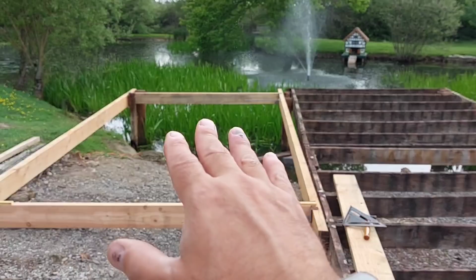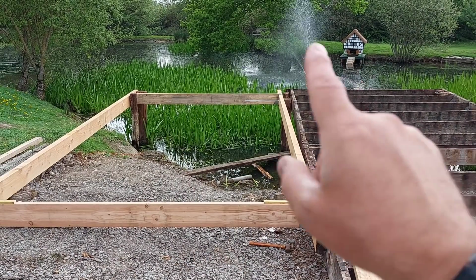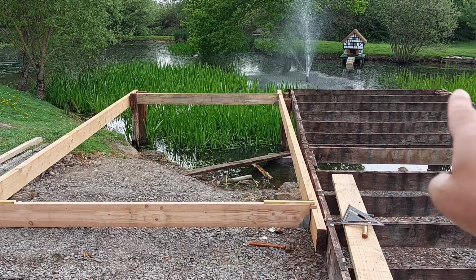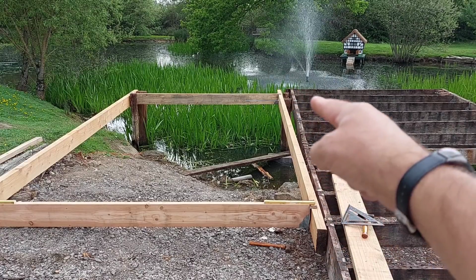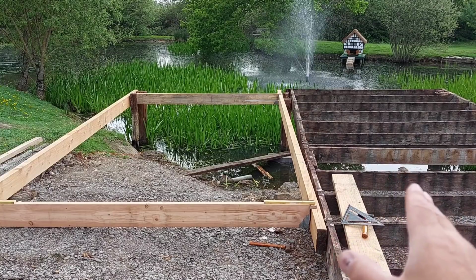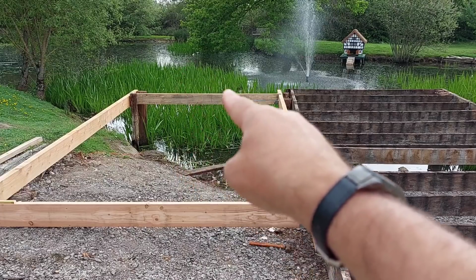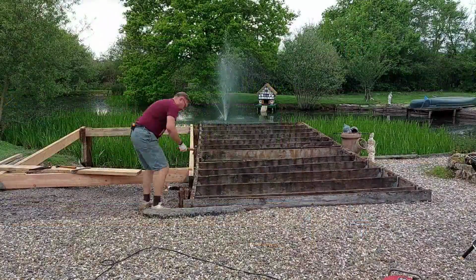This obviously is going to dictate, the start of this is going to dictate everything off to the right, so this needs to be perfect in order for the other stuff to follow it. All the gaps down here need to be absolutely perfect with blocks. They all need to be equal, so I don't want to be making anything up later. I'm using those three posts at the front because I've got to. Everything else can be changed.